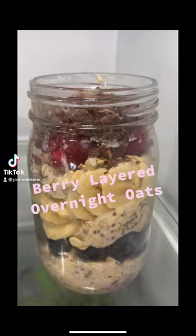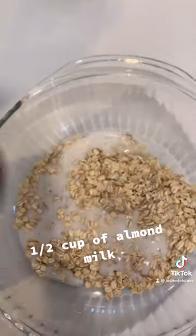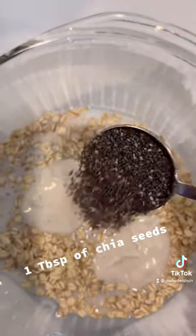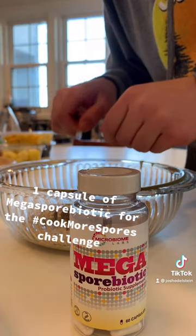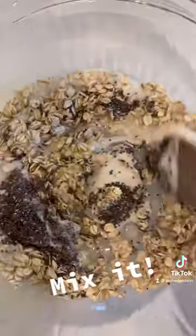For today's healthy snack, we're making a berry-layered overnight oats. You're going to need half a cup of old-fashioned oats, half a cup of almond milk, a quarter of a cup of almond vanilla yogurt, and one tablespoon of chia seeds. We're also using one capsule of Megaspore Biotic for their Cook More Spores Challenge. This is a versatile probiotic and can be added to many hot and cold recipes.